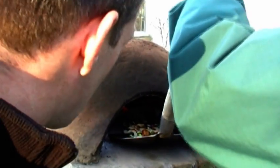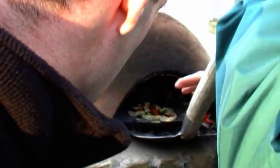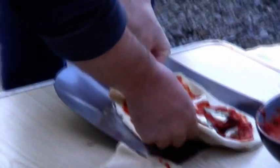Okay, I got it in there. You've got to push it in and pull it out fast. Ah, no, all my dinner's come off in there. Push it in and pull it off fast. It's all gone. I think the whole dinner is there. Not to put so much flour on it. It's the flour side down, is it? It's the flour side down, yeah. Okay. Maybe I should get some of that flour and bring it in. There you go. Yeah, a bit of flour might be good.